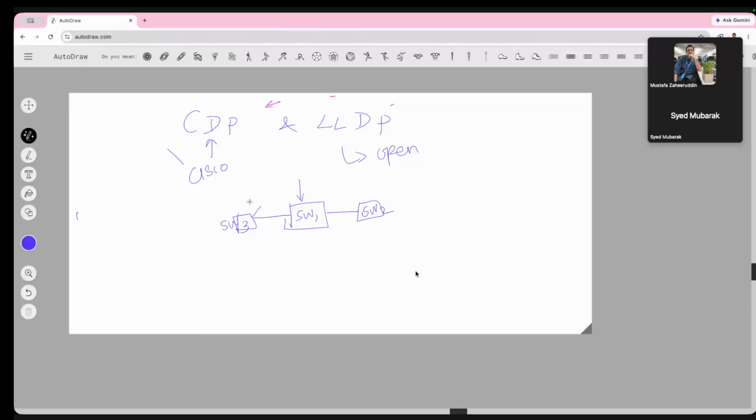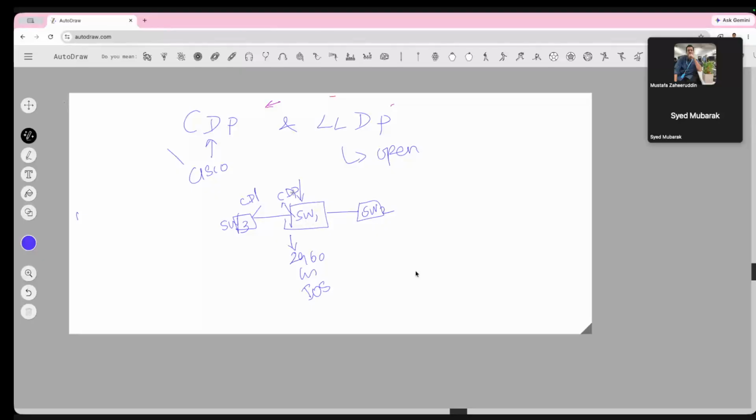If you have enabled CDP on these two interfaces, then this device can read the basic information about that device: the IP address configured on the port, the model, whether it is a switch or a router, for example a 2960 switch, how many interfaces it has, and the IOS version it is running. So you can get all this information about switch 3 just from switch 1 itself.